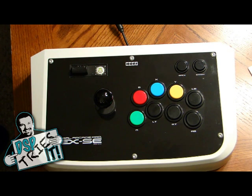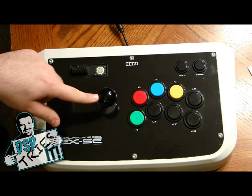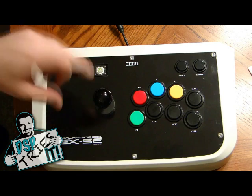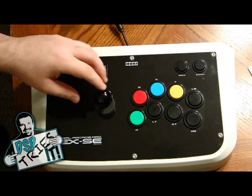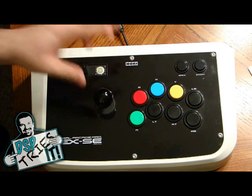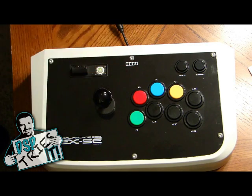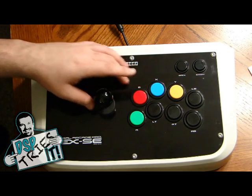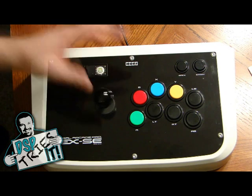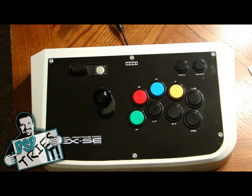One of the things I like about the Famitsu joystick is that since it is a lighter stick, there's less resistance, it's easier for that stick to revert to neutral. So if I'm going to be just standing still and all of a sudden, or if I'm walking forward and then all of a sudden someone jumps at me and I'm Ryu or Ken and I need to do a dragon punch, I release the joystick and then go down, forward, press punch, and I usually get a dragon punch because it easily reverts to neutral. With the Sanwa stick, it's a little bit harder to get it to revert to neutral if you need it to on the fly. And that's probably because it gives a little bit more resistance to the stick.